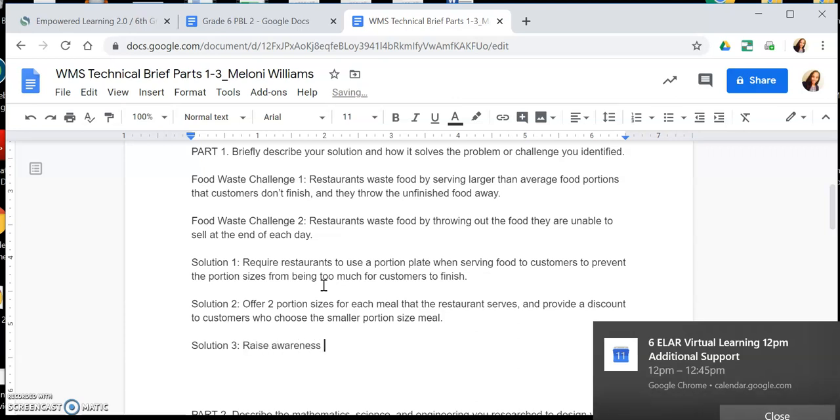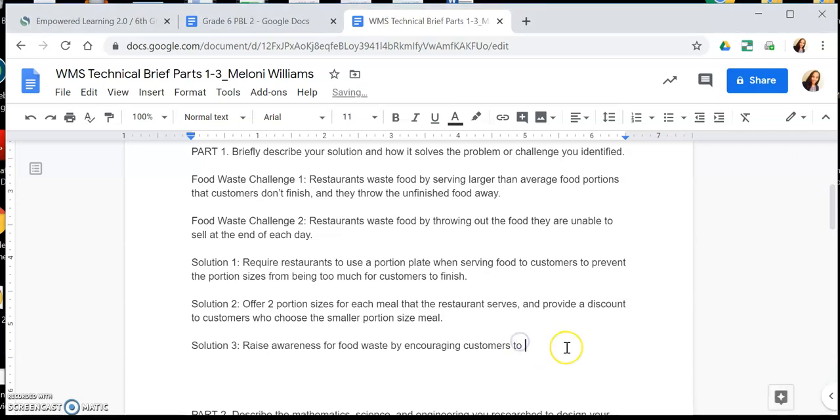raise awareness for food waste by encouraging customers to post pictures of their food at the restaurant on their social media pages with the hashtag eat less, waste less.